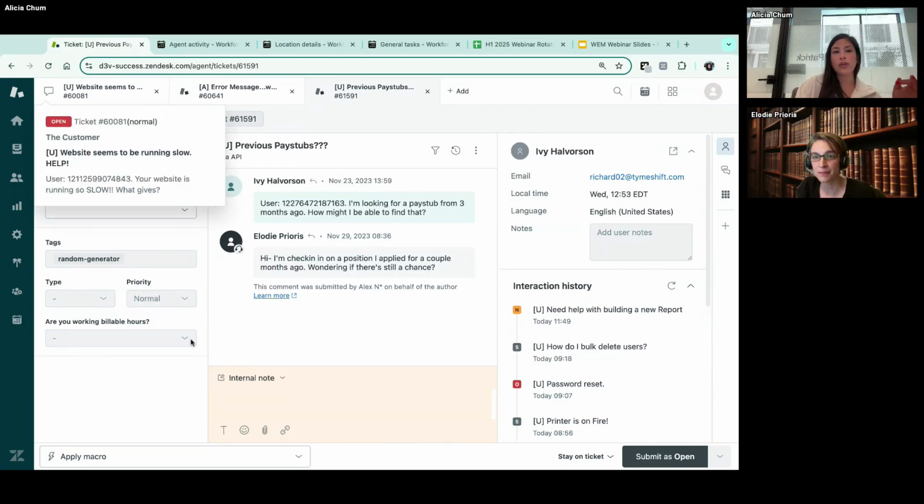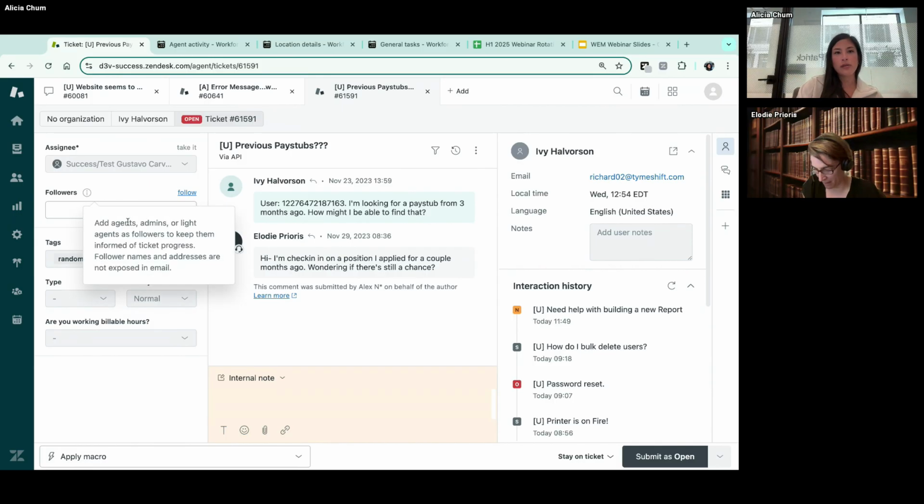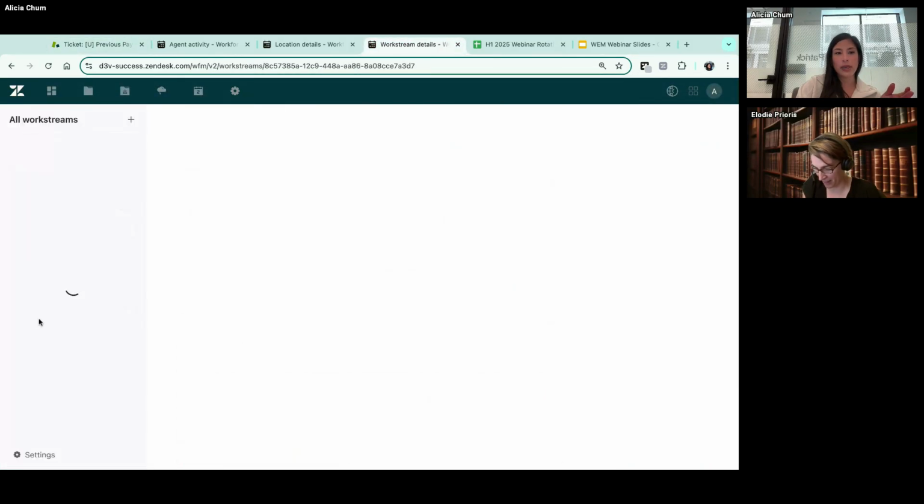So if it says no work stream, you need to make sure that those conditions are added to an existing work stream, or you can create a new work stream and put those conditions there. So you wouldn't have that error anymore. If it says multiple work streams, then again, open the ticket, check the conditions, and then go to your workstream page.